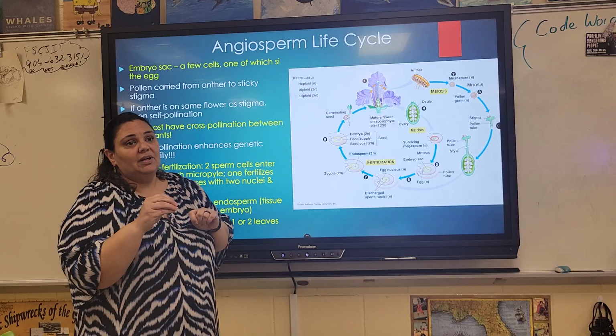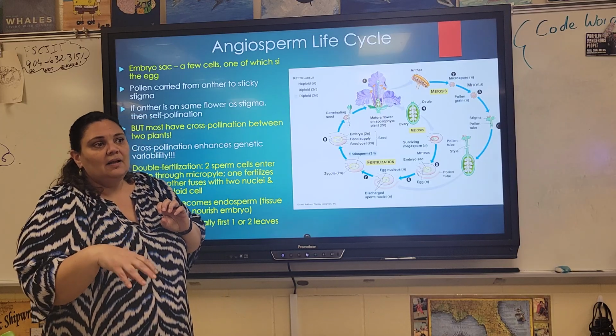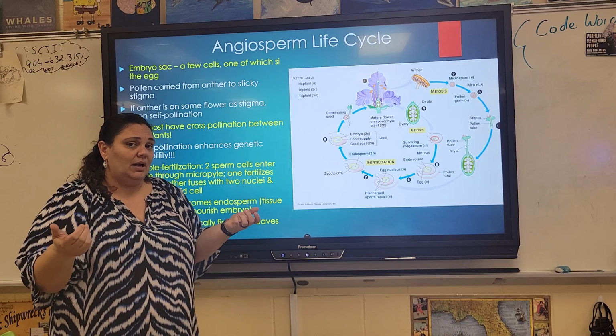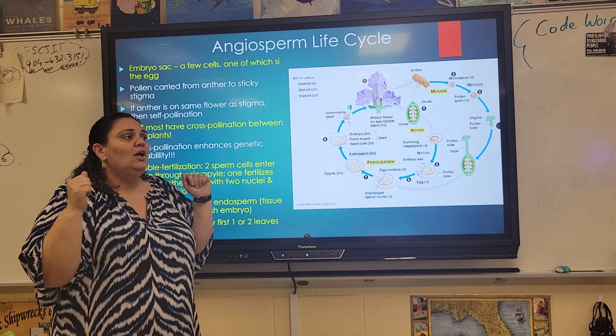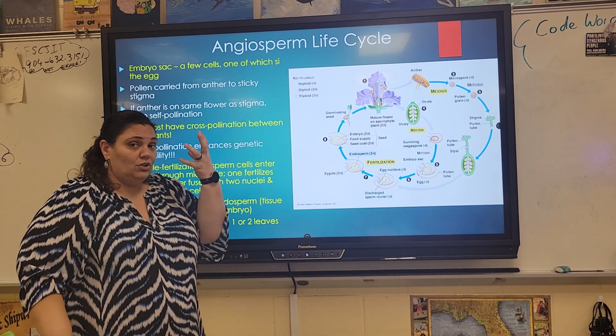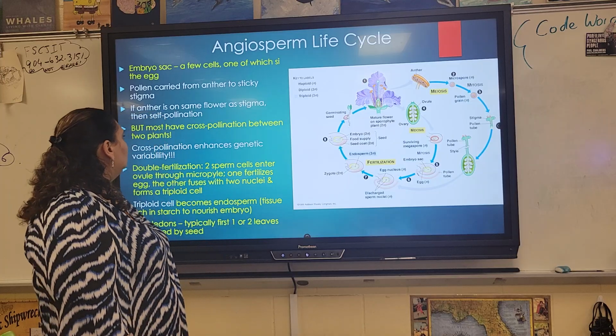You do have something called dioecious plants. These are the ones where you need a male tree and a female tree, so your avocados, your mangoes will do this. And so you don't have both parts, male and female parts, on one tree. You actually have to have two separate trees.